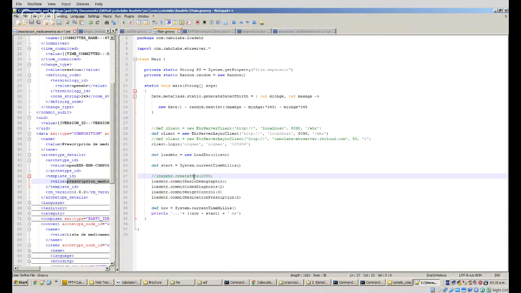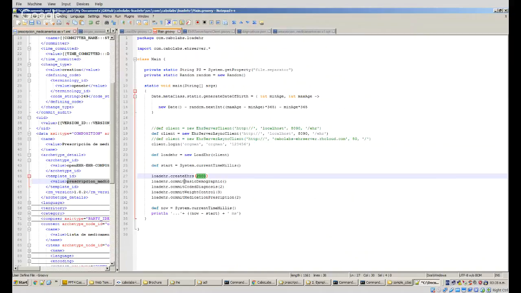Like I can create a lot of EHRs here. I can create like 2000 EHRs here. Then I have a clinical document that contains basic demographic information that is relevant to the clinical side.